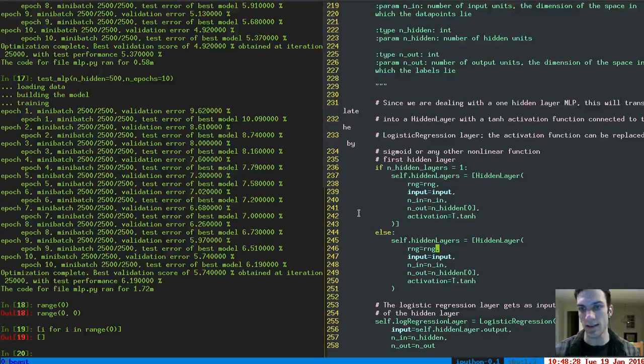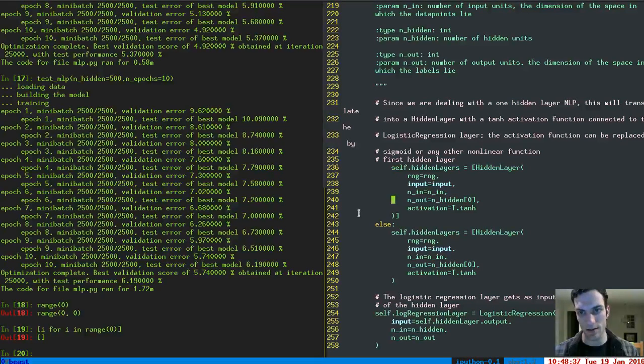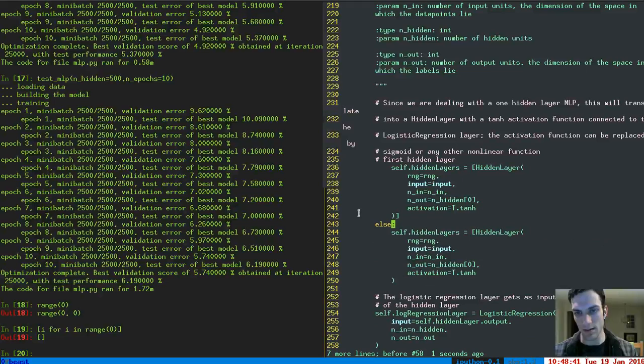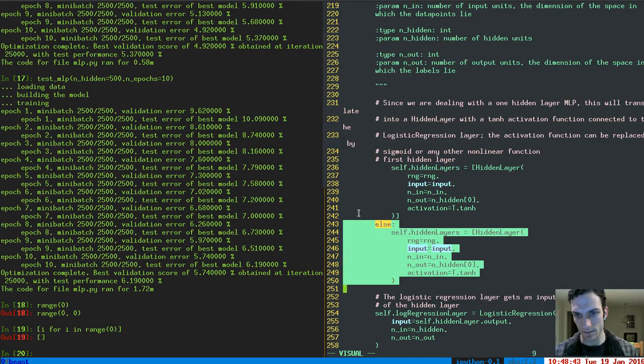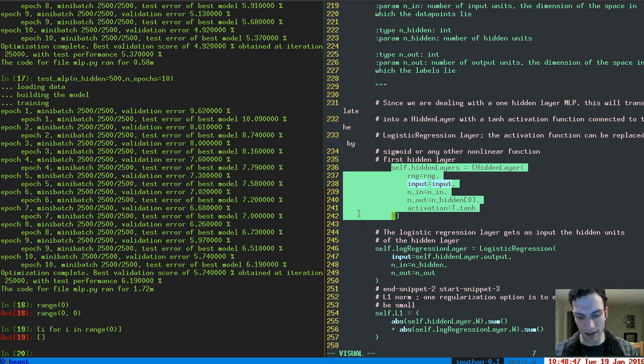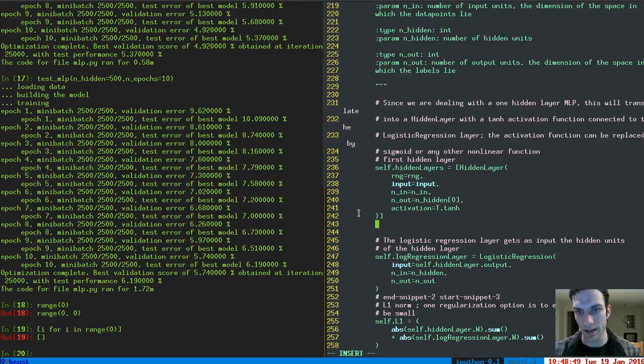So I guess this isn't any different so far. And out equals n_hidden[0]. You know what? All right, sure. I don't need to handle that as a special case yet. Okay. So we initialize it. We're going to have a list of hidden layers. And then I say remaining hidden layers.